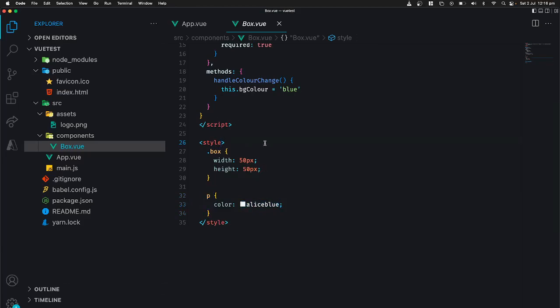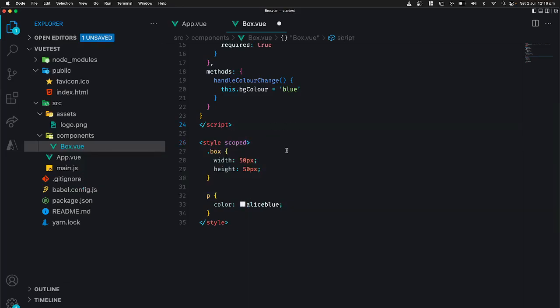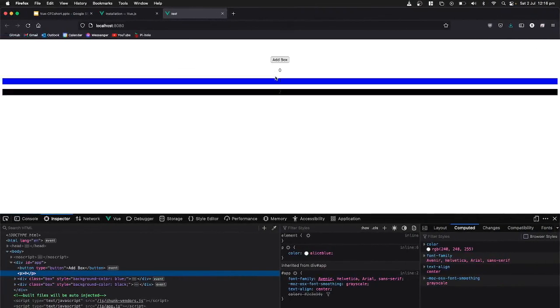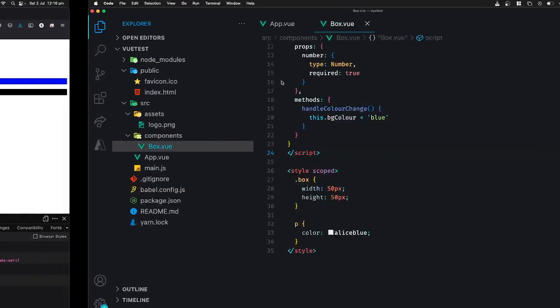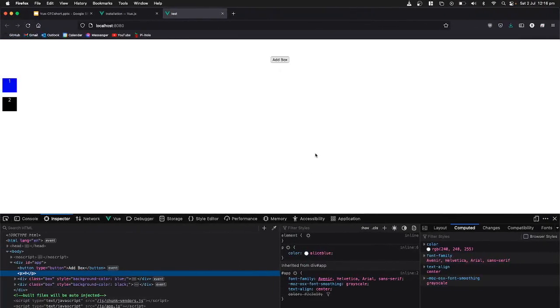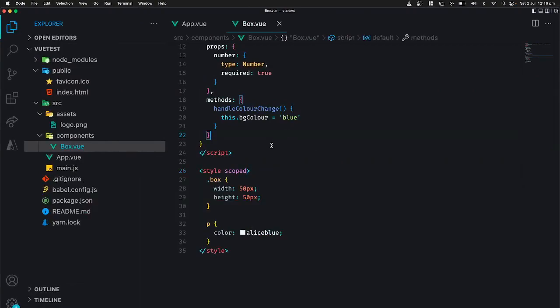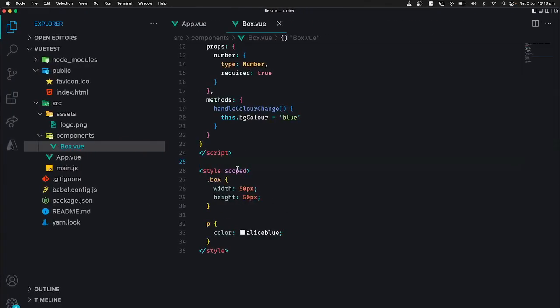That's really annoying because I didn't want that to happen in the parent, which is the reason we have this thing called scoped.